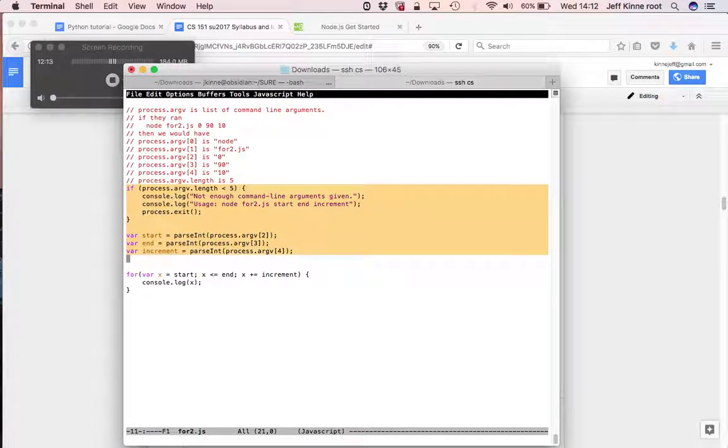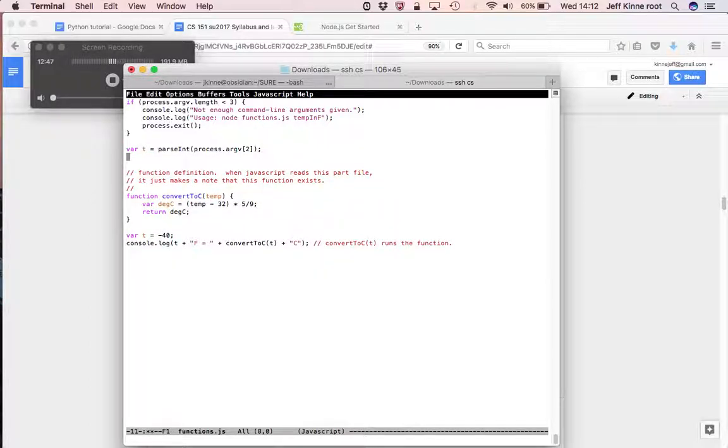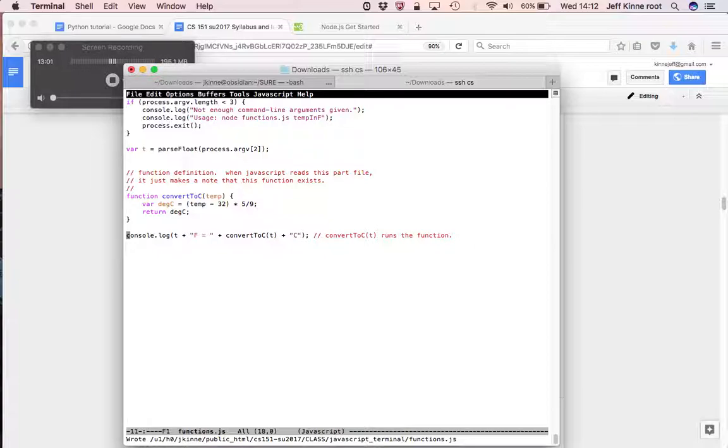Alright, so now I'm going to go ahead and do that, copy paste and make a change. So now what we're expecting them to type is something like functions.js and then just a single number, temp in Fahrenheit. Okay, so then there's going to be 1, 2, 3 total things there. If it's less than 3, then it's a problem. And now I'm just going to have one thing, T. The others are not going to be there, so it's bracket 2 there. And it could be that they type something that has a decimal point in it, so I'll use parseFloat. And then I won't have this part here. And then we'll see whether that works.